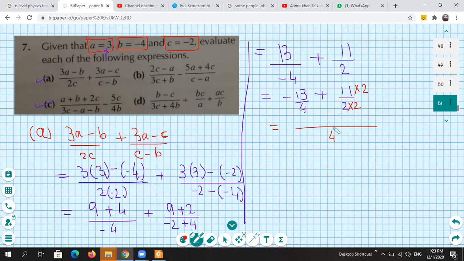So the denominator should be written once, minus 13, 20, 11, 2 into 11 gives you plus 22. Okay, simplifying it, 22 minus 13 gives you 9 over 4. And if I convert this 9 over 4 into a mixed fraction, 4 into 8, 1 remainder. So it will become 2 whole 1 by 4. 2 whole 1 by 4. This is your final answer.